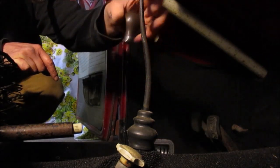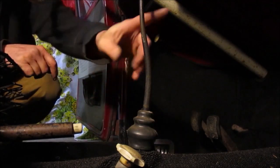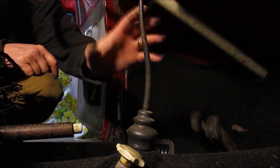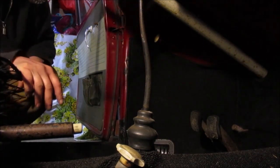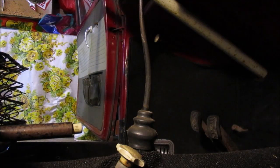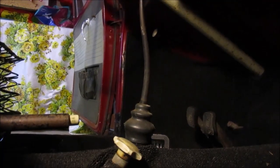We're gonna see about threading the shaft so that we can screw this here knob right on there. Not to worry, we have plenty of these in stock, so if I destroy this one, it'll be okay. We'll be able to put another stock one back in it. All right, we got the safety glasses on and the cutoff wheel in my hand. There's no turning back now.